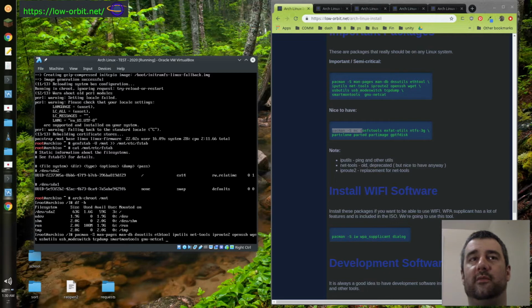So mc for Midnight Commander, I believe. dosfstools, exfat-utils. I believe that would help you with mounting MS-DOS based things like FAT16 and FAT32 and exFAT based USB drives and stuff like that, which are relatively common with digital cameras.